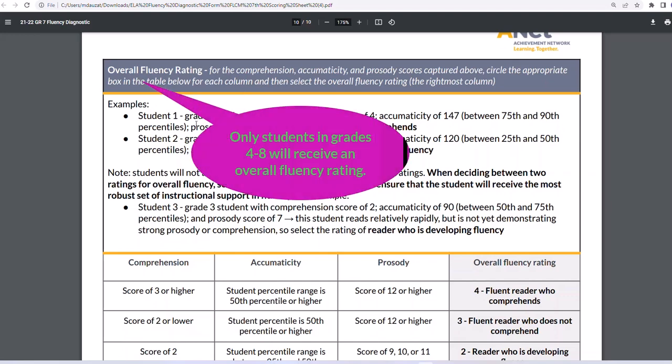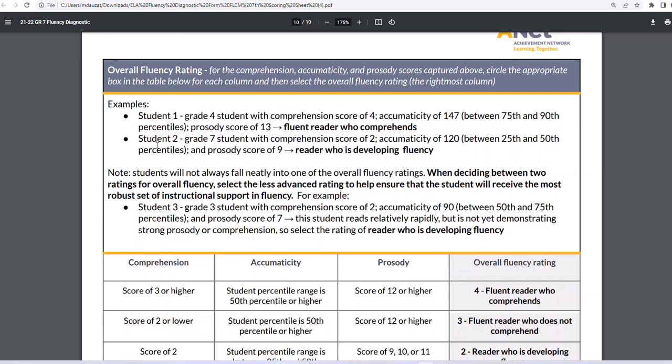only grades 4 through 8 will determine the overall fluency rating. Grades 9 and 10 will not determine the overall fluency rating. So grades 4 through 8, you will determine the overall fluency rating for each individual student.